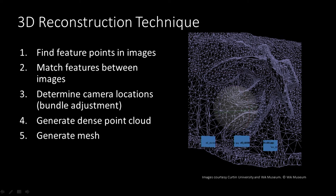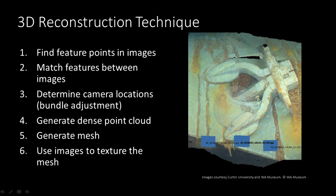Once we know the camera positions, we can back-calculate and perform a denser match to generate a much denser point cloud — all points in 3D space, which we can rotate around. Another algorithm is then applied to produce a mesh over the surface of the point cloud, and finally the images from the cameras are projected onto those surfaces to provide a photographic texture to the models. What you've got is a very accurate digital 3D model of the item you've filmed, and all of this process is fully automatic. We haven't done any post-processing or human-in-the-loop at this stage, but we will be using that approach to improve the quality of the models.